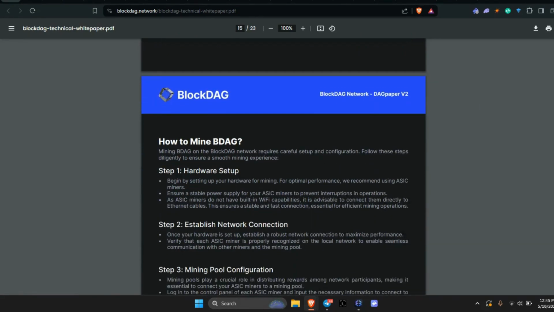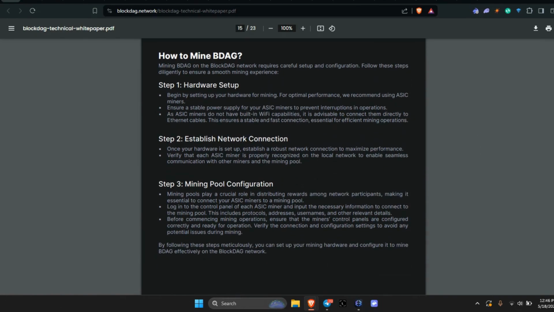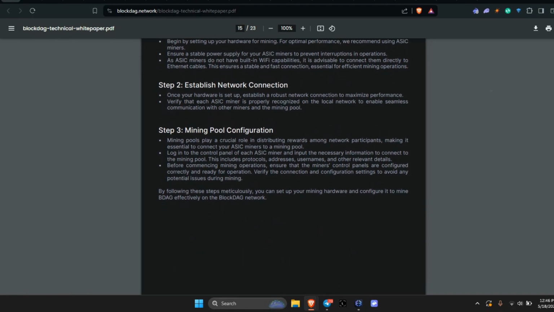Then there's the dApp access. We're going to skip that. You can read that. How to mine DAG. Now, mining BDAG on the BlockDAG network requires careful setup and configuration. Follow the steps. Then there's the hardware setup, establishing your network connection, and mining pool configuration. So, of course, they have miners. You're going to see those when we go to the website.